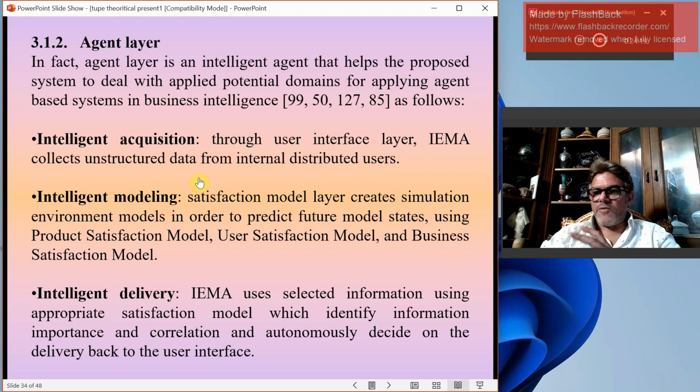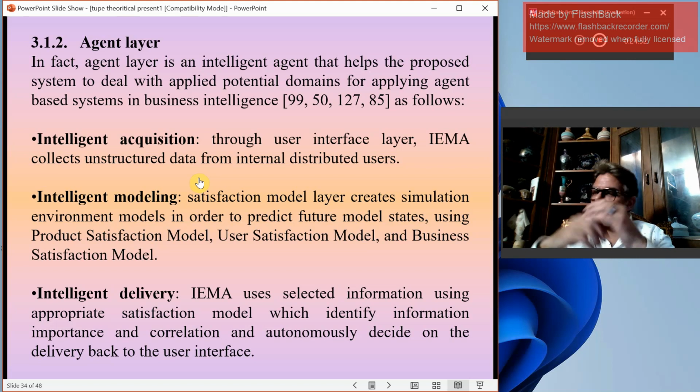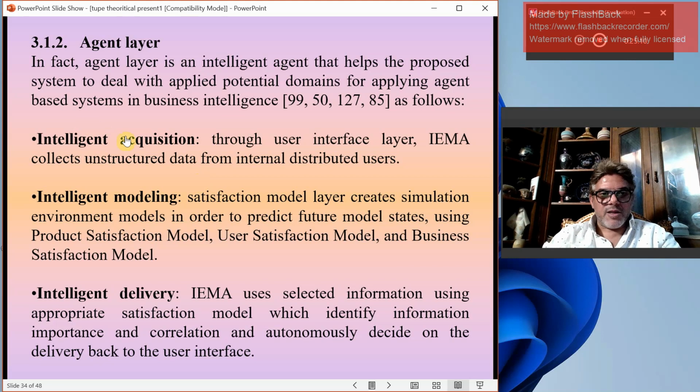I cannot say your comfort with me today is 2% or 5% or 300%. You cannot give this except if the user says so. What is your satisfaction with this presentation? Let's say 20%. But then if a user says 20% and another user says 20%, I'm confident their 20% are not the same. They do not have the same requirements, properties, process, or steps, but they both say it's 20%. So it's going to have an intelligent acquisition.